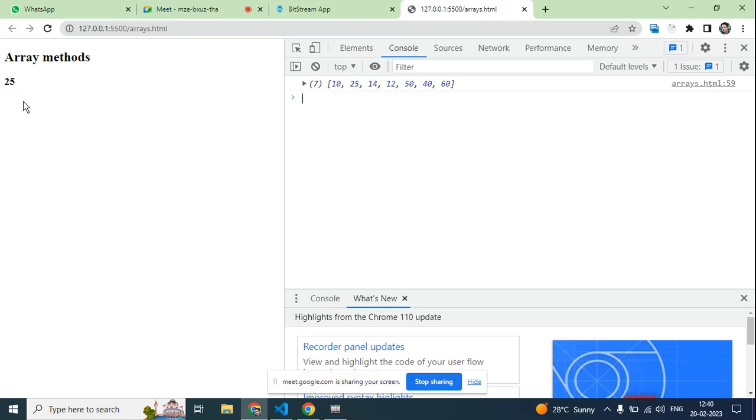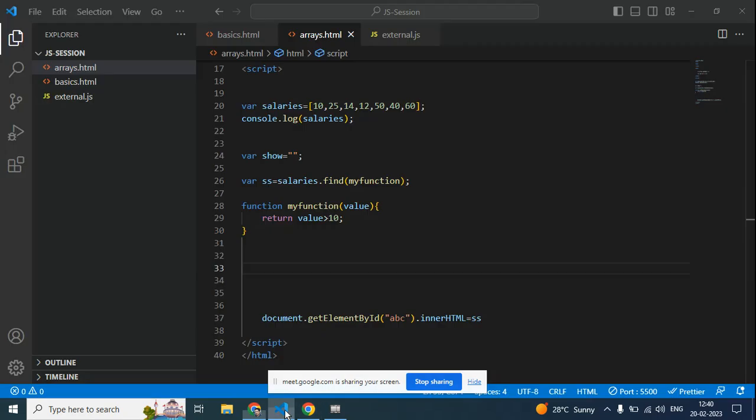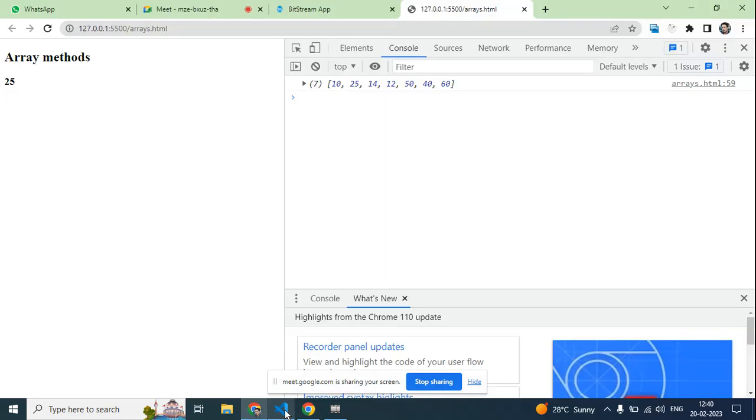So what you can see there? What I have asked, value greater than 10. Answer can you see there? Look at 12 and 14. How much greater is 25? How much greater is 14 and 20? How much greater is 40?